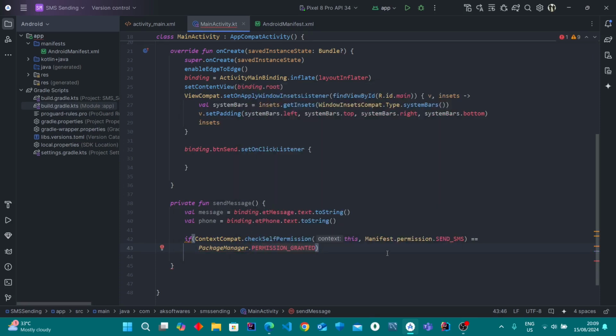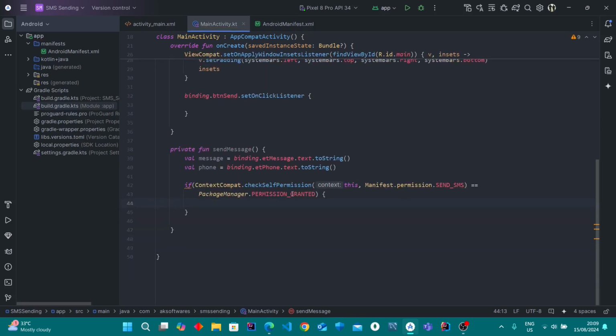So this if block will check whether the permission is granted or not. If the permission is granted, the block will execute. We'll come back to the if block later. First I'm going to write what happens if the permission is not granted.